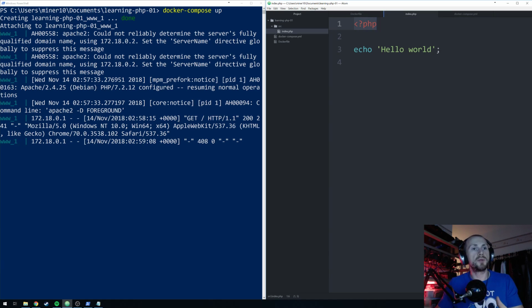So that is your opening tag. You probably noticed that I don't have a closing tag. If you have a file that is exclusively PHP and nothing else, the standard is not to include one. That's a closing PHP tag, which is question mark, greater than. But because this file contains PHP and only PHP, it's actually bad practice to have that, because white space is created after it, like an end of line.